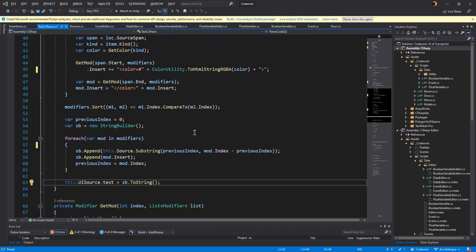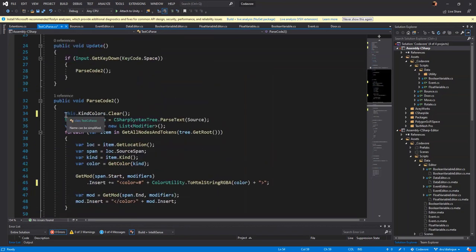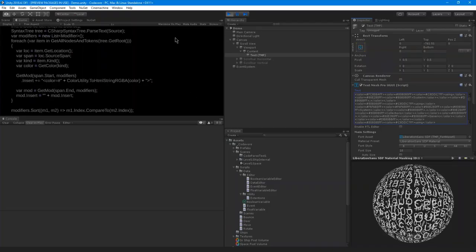And because at the beginning of my code, I told it to clear the actual color list that it produced for this in the first place, when I'm in here and I press space, it clears the code every time, and then when it comes back and asks for, hey, what's the color code for a variable, or what's the color code for a quote mark or a plus symbol, it always comes back with the same thing. And I get my Christmas light effect. All right, so that's how I did this.